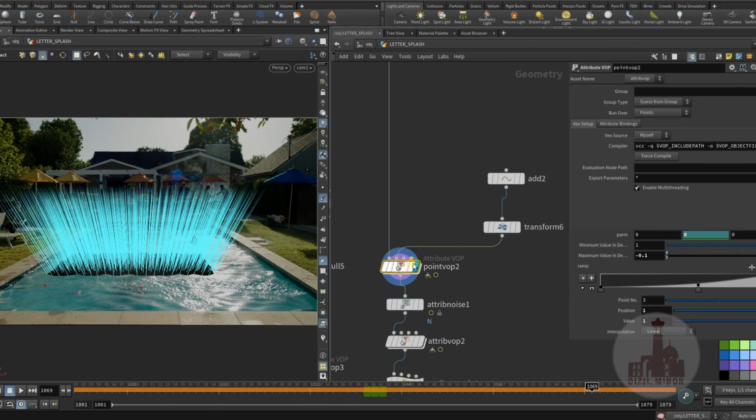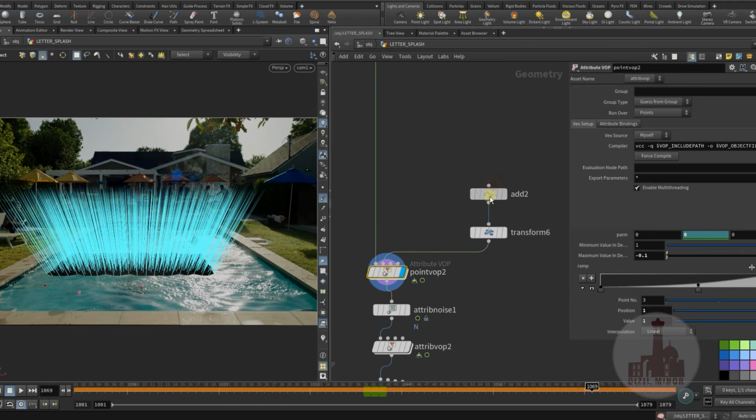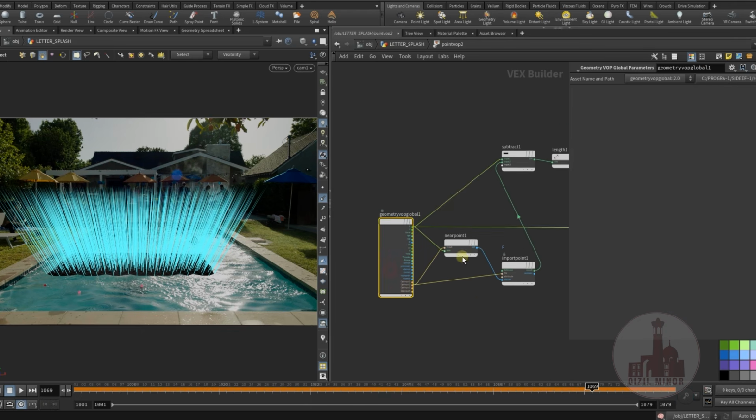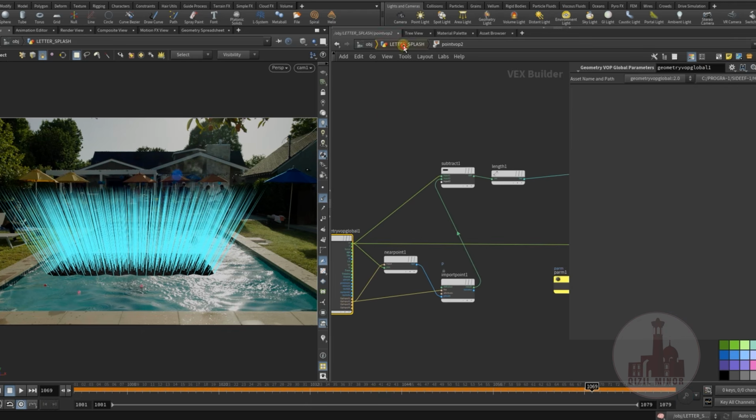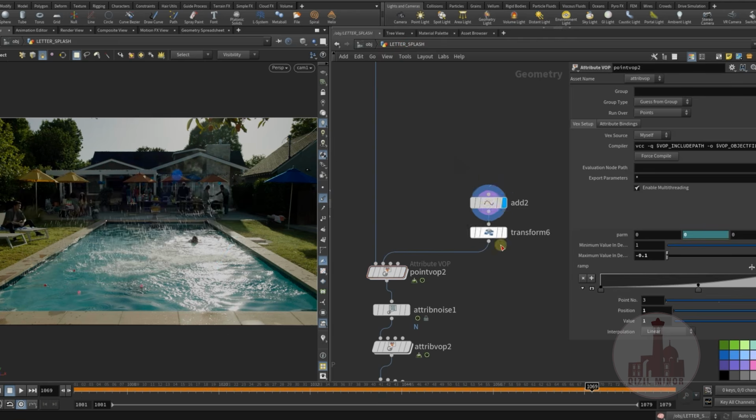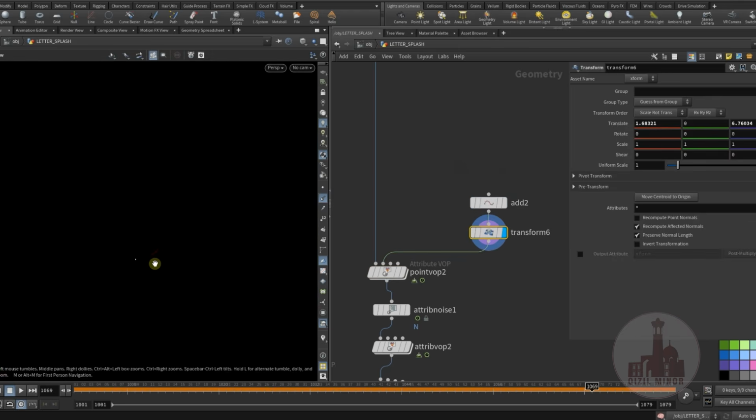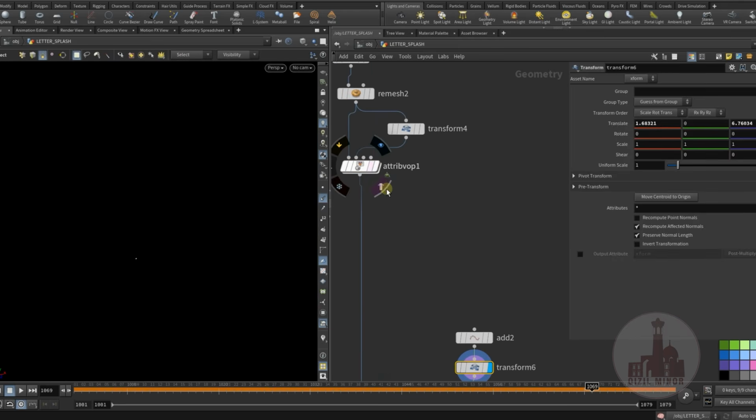Here I'm also adding some color attributes. So here I have a point with transform. Let me just activate.